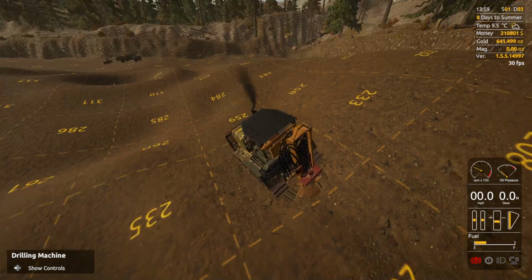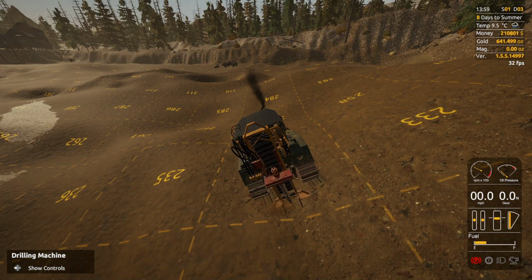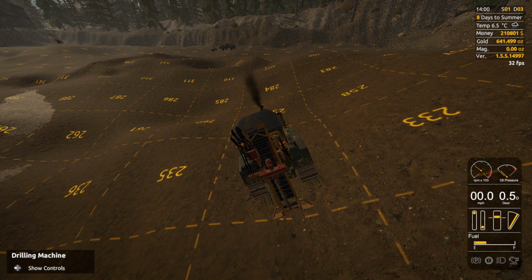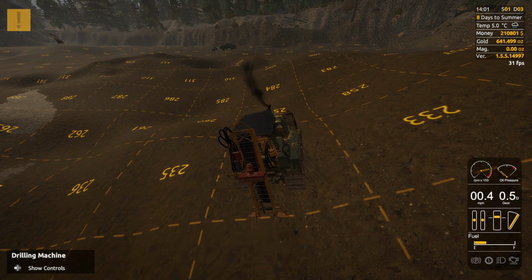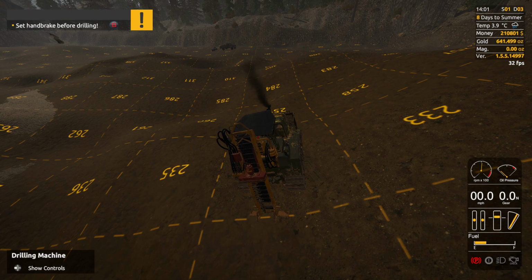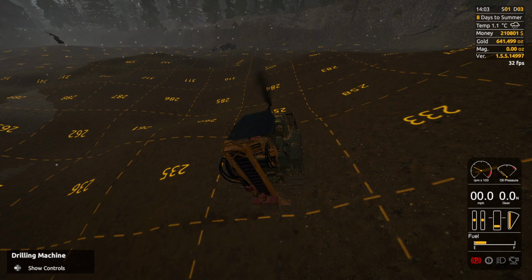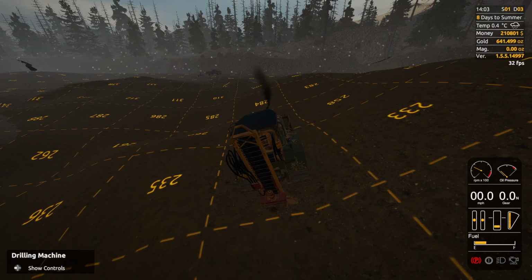All right, we're almost done with this square. I am wondering, maybe I should not buy the water tower. Just get one of the water tanks that I currently have, just to save money.